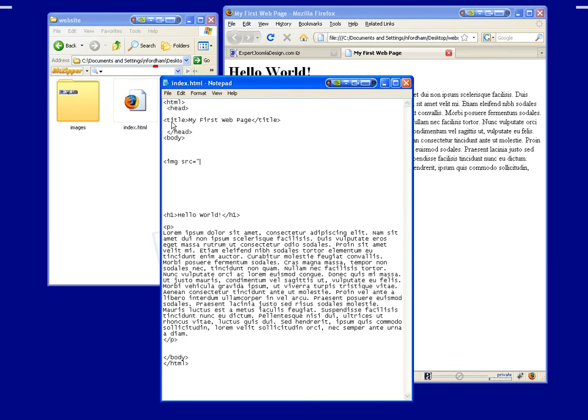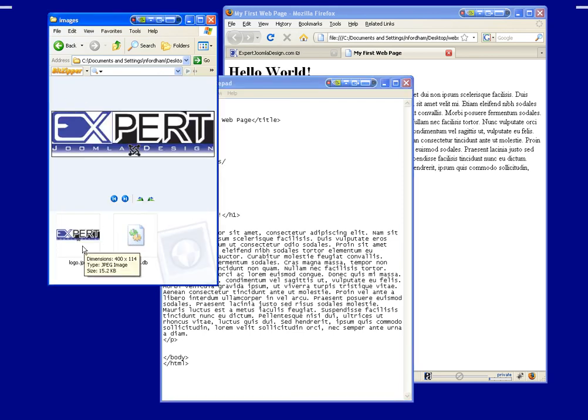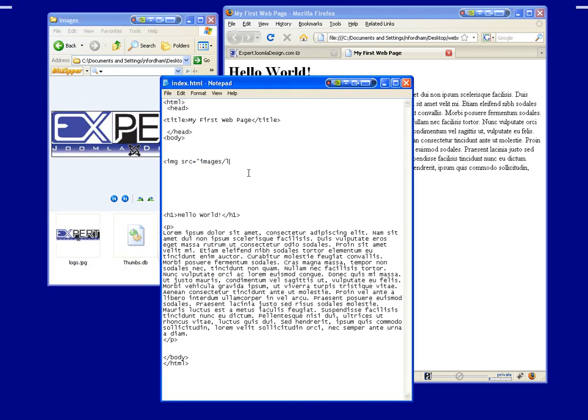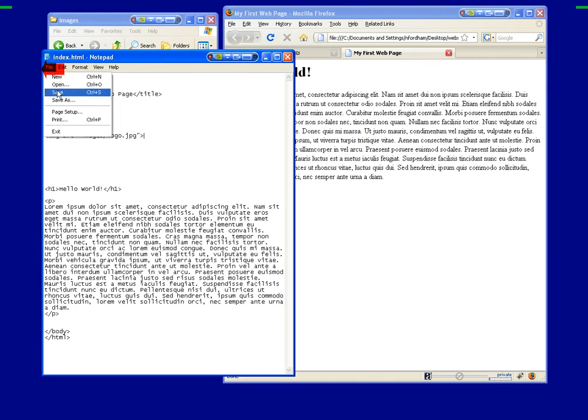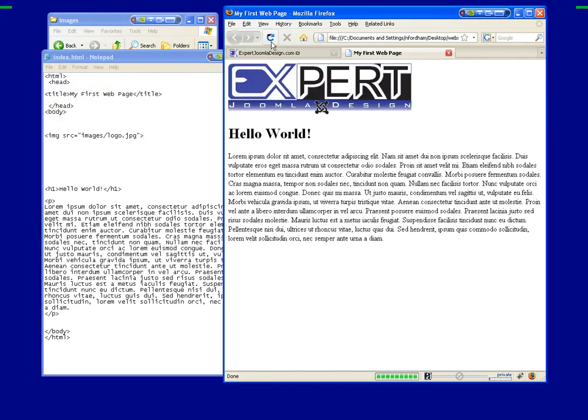Now it's inside the images folder, so we're going to type images/ the name of the image, logo.jpg. We're going to save this and we're going to refresh it. You notice the image shows up right there on the page.